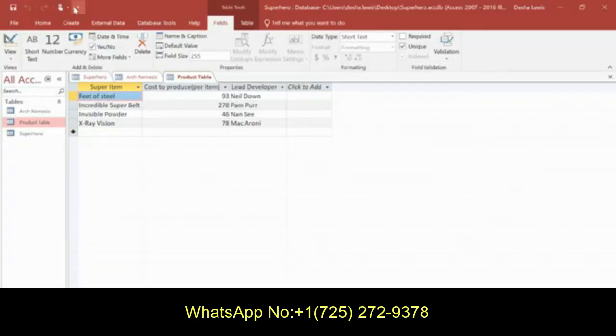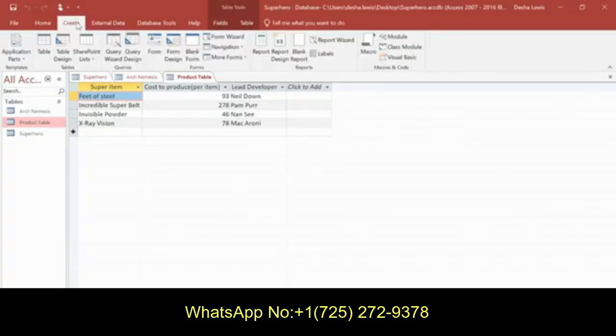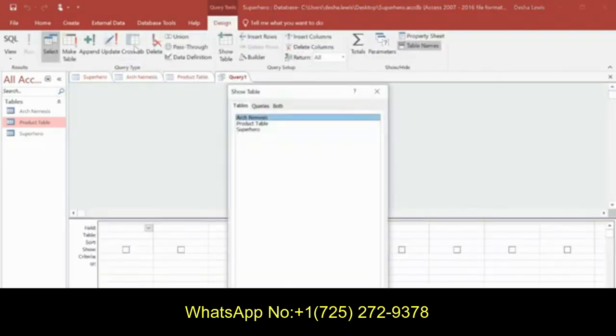Correctamundo, we do go to the Create tab. So let's go to the Create tab. Notice on here, we can create from a query wizard or we can use query design. So query wizard, if you click on it, if you look on the caption, it kind of guides you through the options that you want in your query, but query design allows us to put exactly what we want to ask onto a design, and then we can go to datasheet view and look at what the results are.